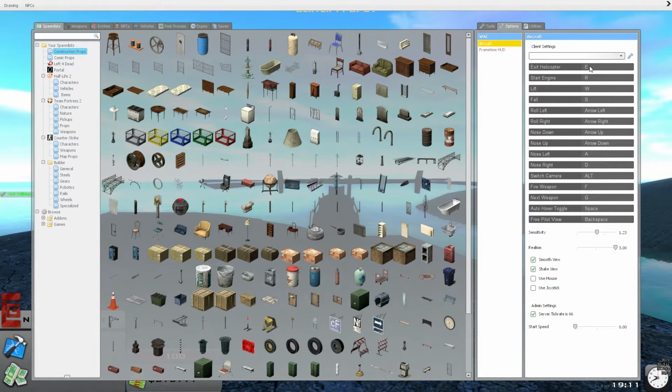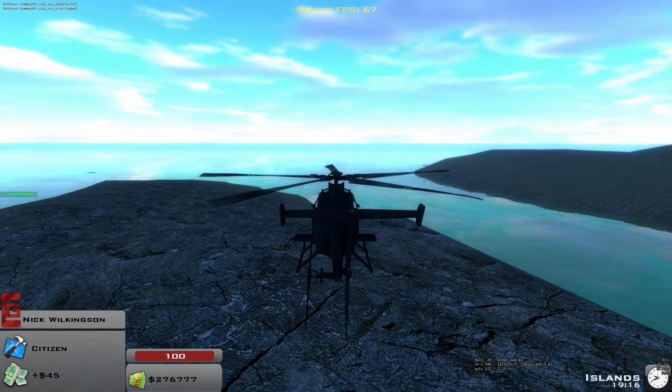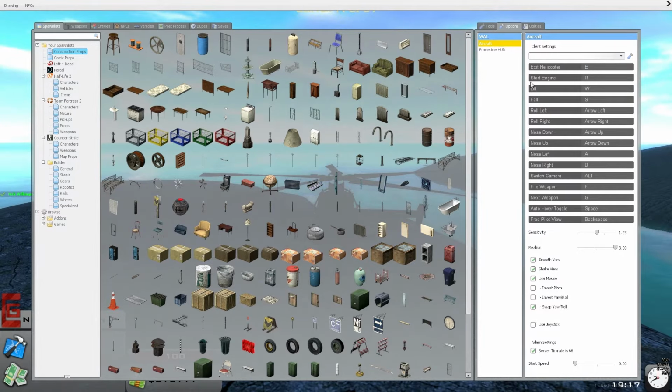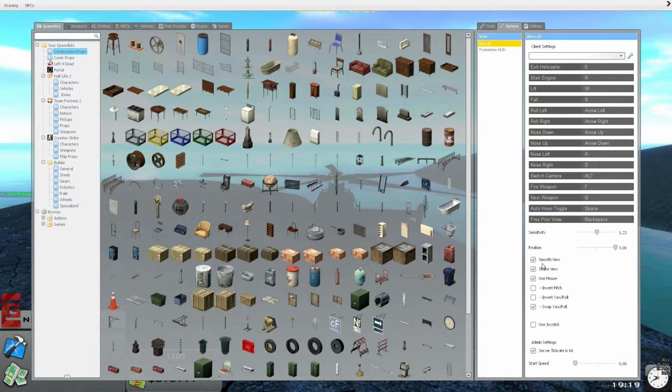So, what you're gonna do is you're going to rearrange all the settings to your liking. By default, use mouse is enabled, which basically allows you to use the mouse as a sort of joystick to control the roll and pitch of the helicopter. But for simple controls, I would recommend to use your keys. So you click here and disable it. A few options disappear here, so don't bother about that.